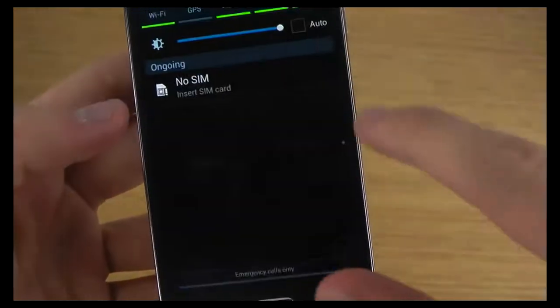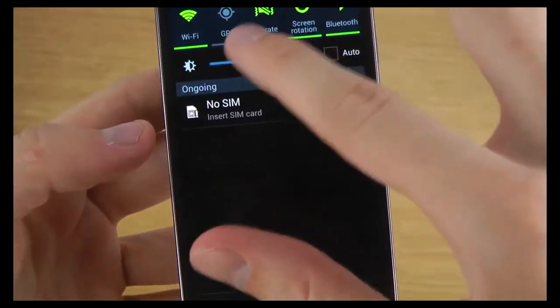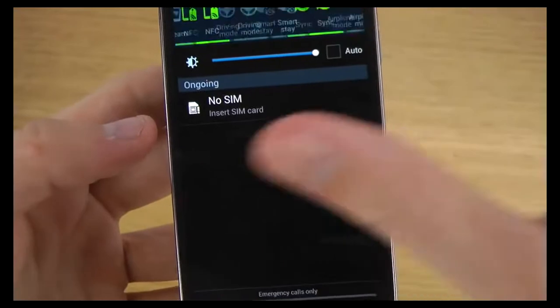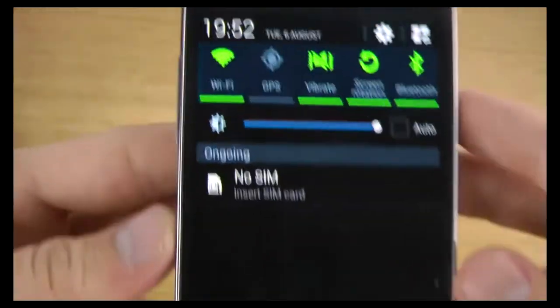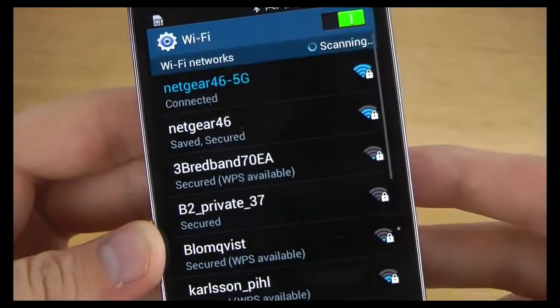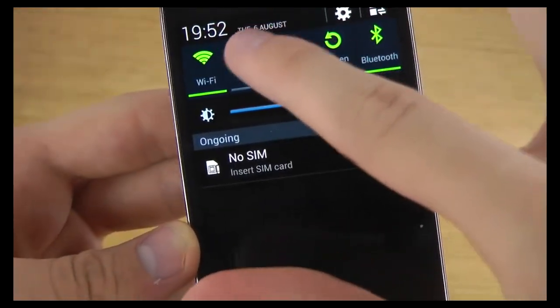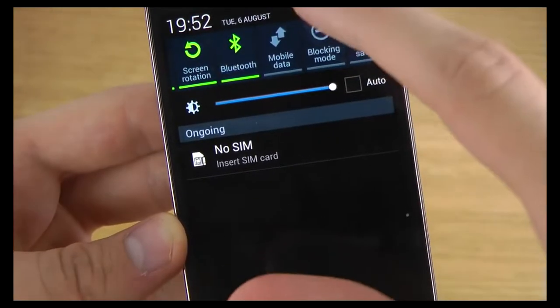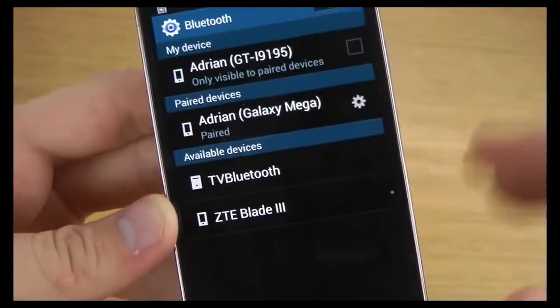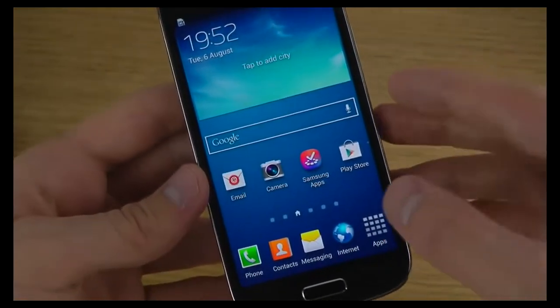If you continue on here with some other useful toggles, of course we have these obvious ones like screen rotation, vibrate, Wi-Fi, etc. One tip here also is if you want to go into the settings, you can just hold in on the icon and you immediately will be brought into that place. So it works also here with, let's say, Bluetooth. It will open up the Bluetooth page basically just by doing so.